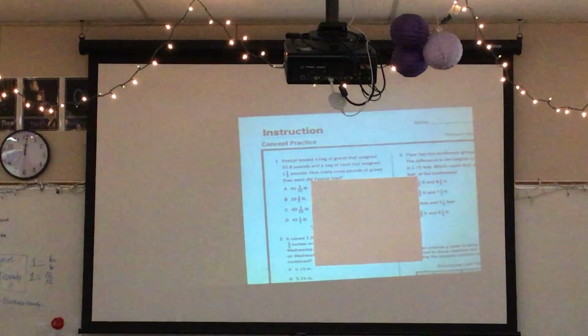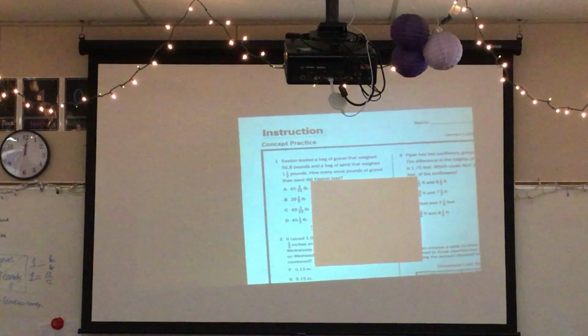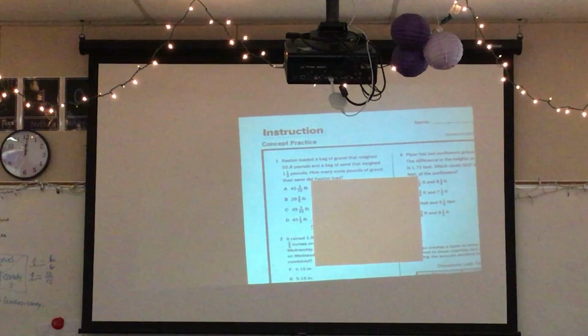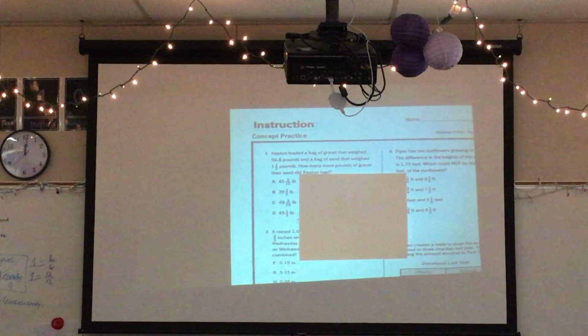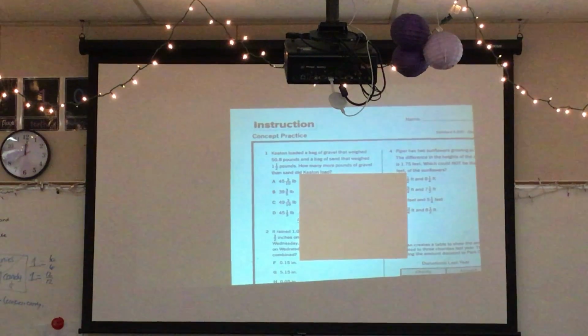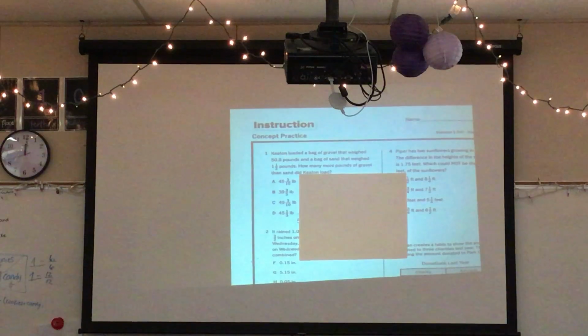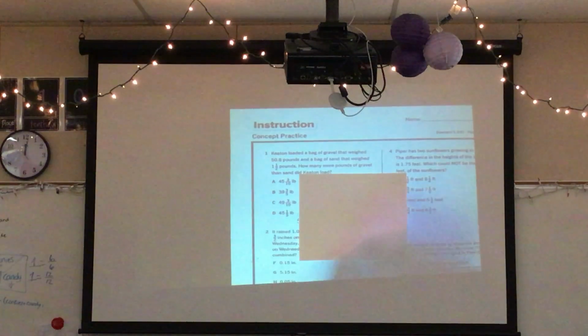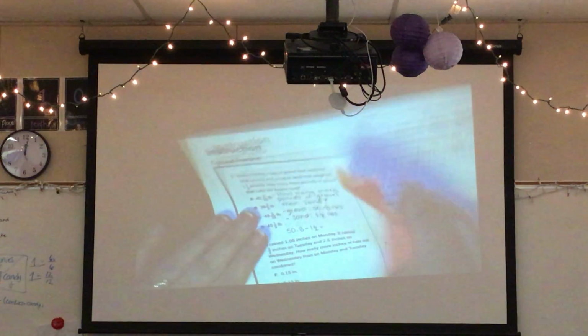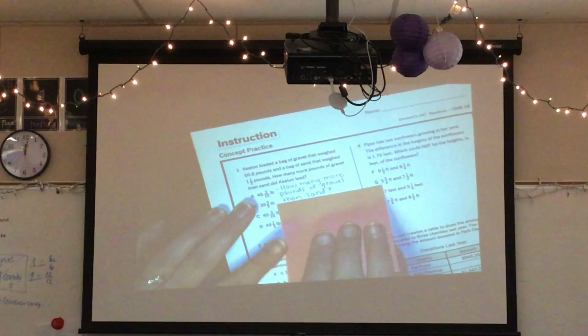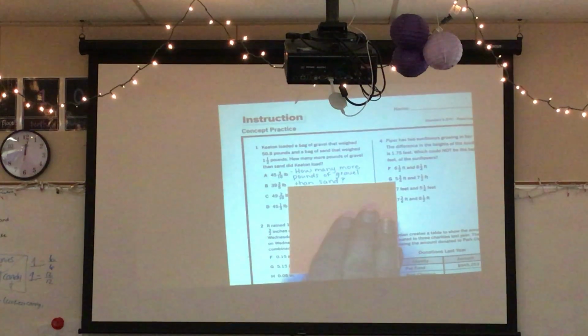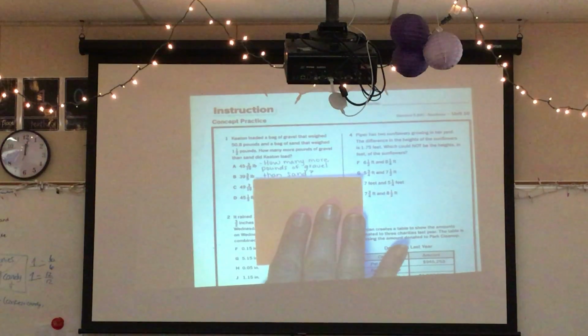The problem says Keaton loaded a bag of gravel that weighed 50 and 8/10 pounds and a bag of sand that weighed 1 1/2 pounds. How many more pounds of gravel than sand did he load? What am I solving for? You're solving for how many more pounds of gravel than sand. Yep. So if that's what I'm solving for, what do I need to know?